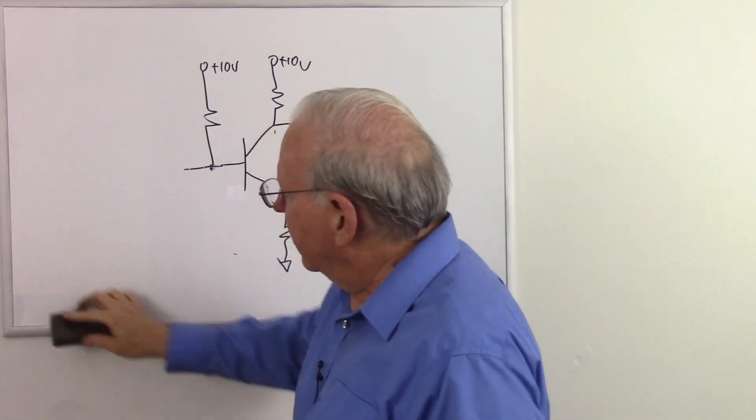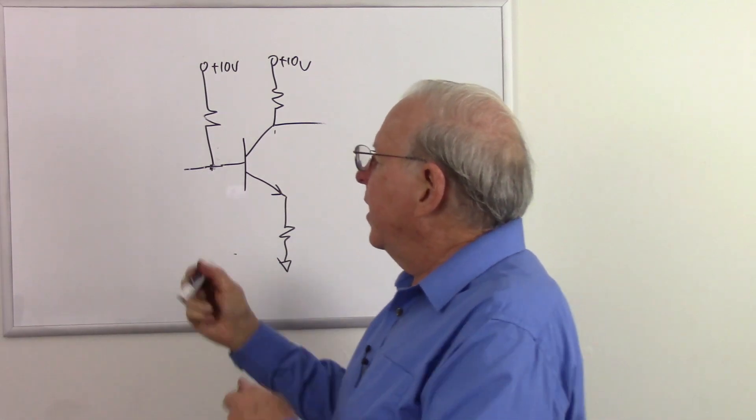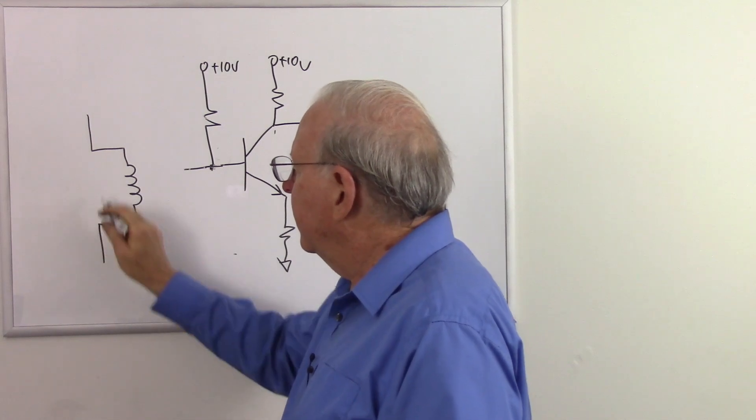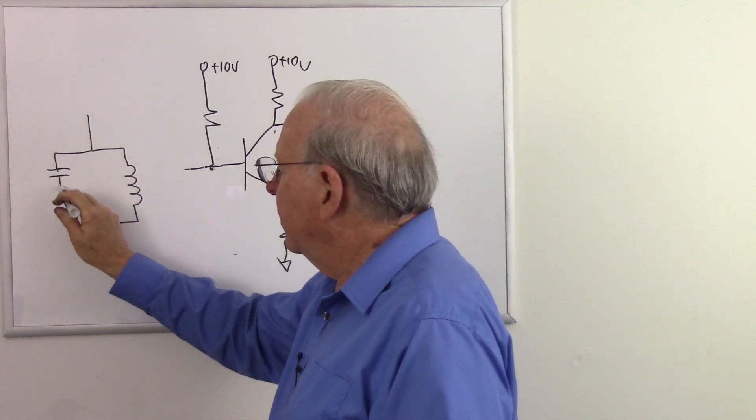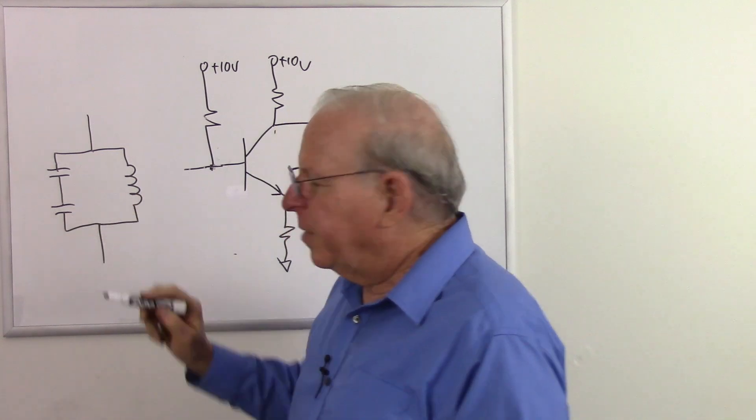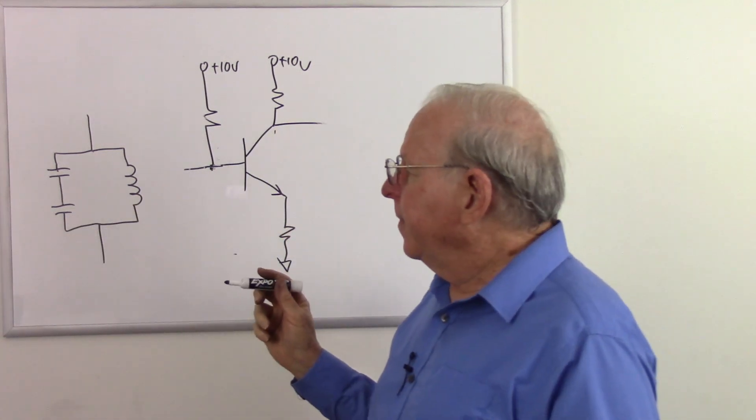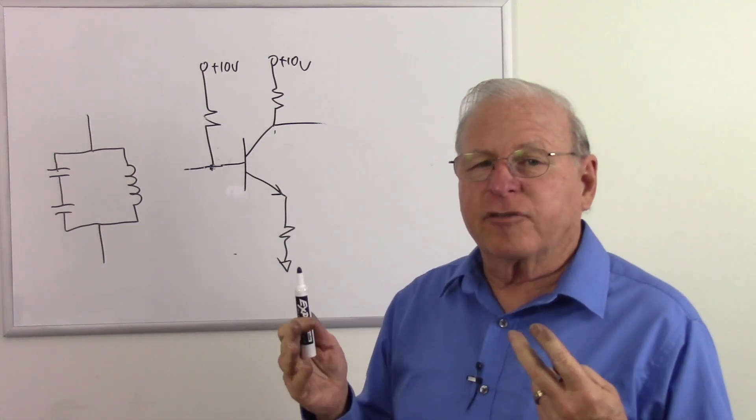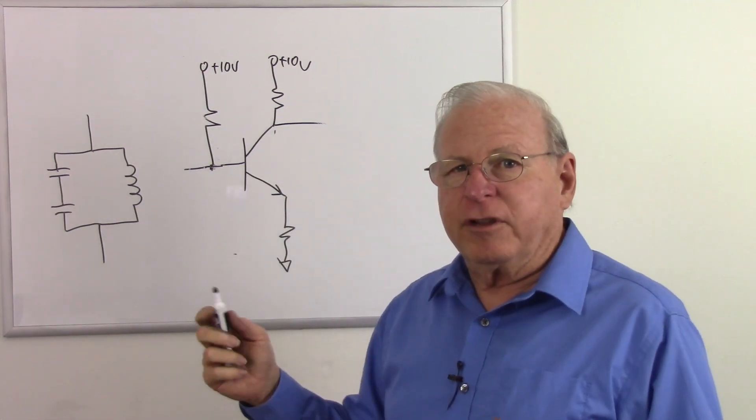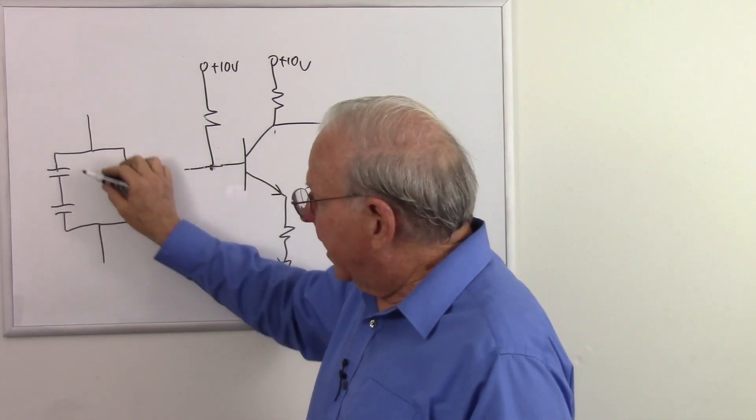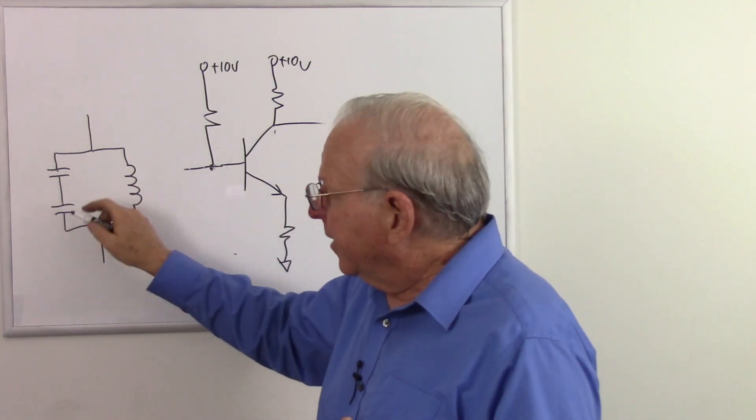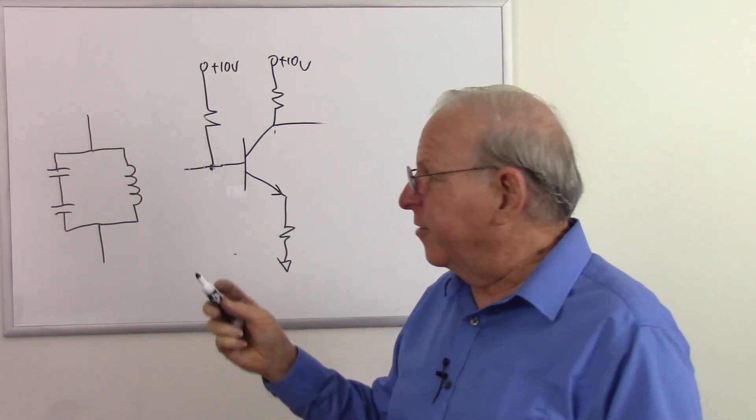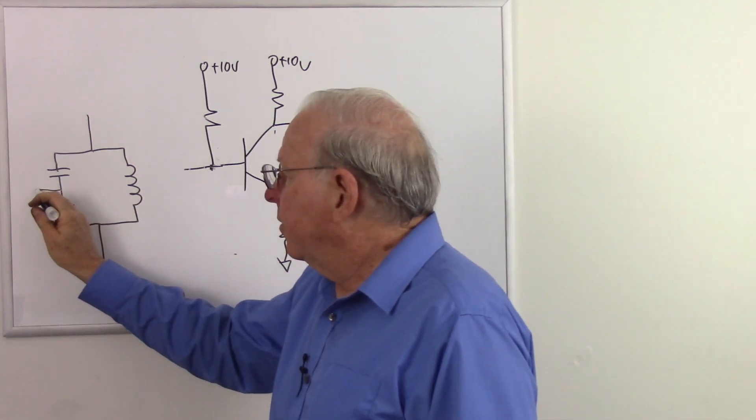So we just decide what frequency we want this to oscillate at and pick a capacitor and an inductor that fit this formula to give us the frequency we want. So now all we have to do is somehow hook that up into this amplifier to kick energy back in with every cycle. So how are we going to do that? Well, first let's make a slight modification to that tank circuit. We're going to split the capacitors. So two capacitors. And one thing we have to remember is if we put two capacitors in series, they act like a smaller capacitor. So to figure out the total capacitance, we have to use the product over sum. Just remember that our total capacitance is going to be product over sum of the two capacitors. But if they're equal, the total capacitance will be half of either capacitor.